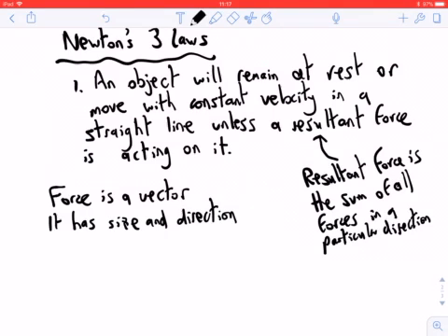So, for example, a forward force would normally be represented as a positive force, but a backwards force would be represented as negative. So when we're working out the resultant, we add up the forward forces and we subtract the backwards forces, the forces that oppose motion. And so what Newton's first law is telling us is that if we do that, we add up the forward force, subtract the backwards force, and they cancel each other out, so that we would say there is no resultant force, the resultant force is zero, then our object will move at a constant velocity in a straight line. The forces are balanced. That's another way we might describe it.